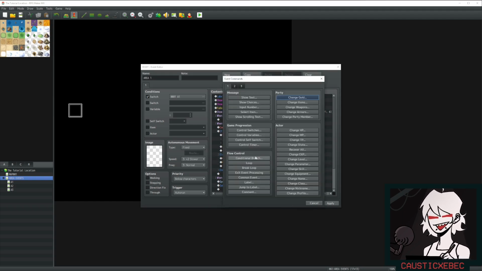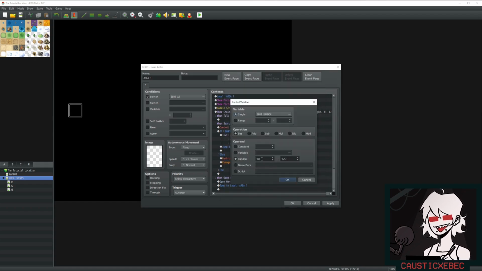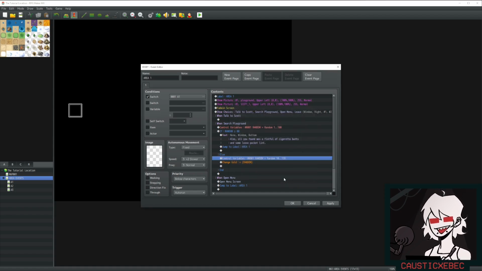Here's the thing. With the variables, depending on what you use with the control variable, as long as you always set, it'll just randomly generate a number. If you accidentally use add though, it will add a random number. So say you generate 20 and then you generate 80, it's going to make 100. Just set it to set. It'll wipe the slate clean every time.